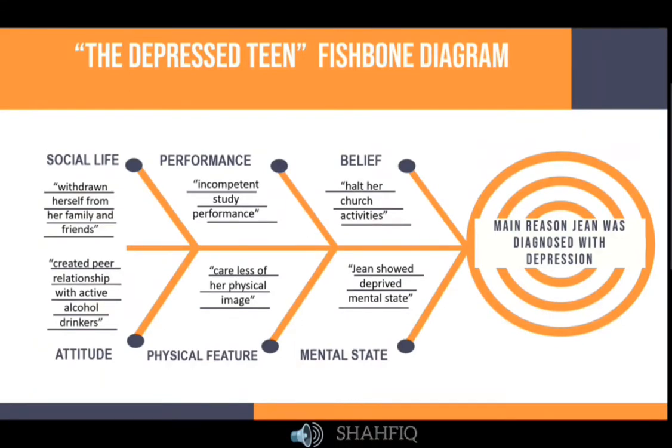Next, we look at the context of performance. This situation happens when symptoms of depression begin to appear in Jean as her grades began to drop in school. This is more clearly seen when she is having difficulties in school and has experienced significant negative changes in terms of her mood and thinking.